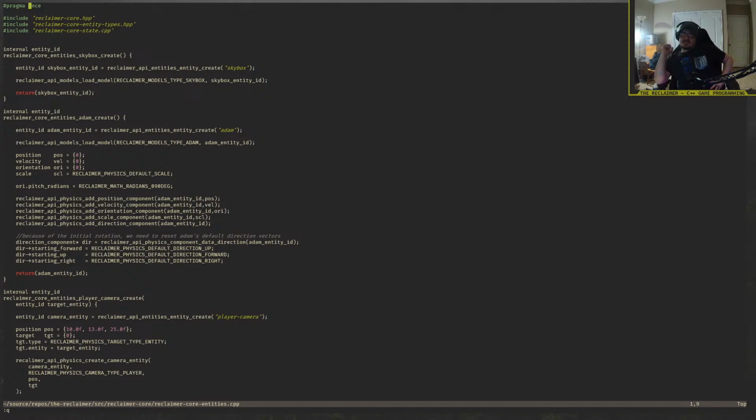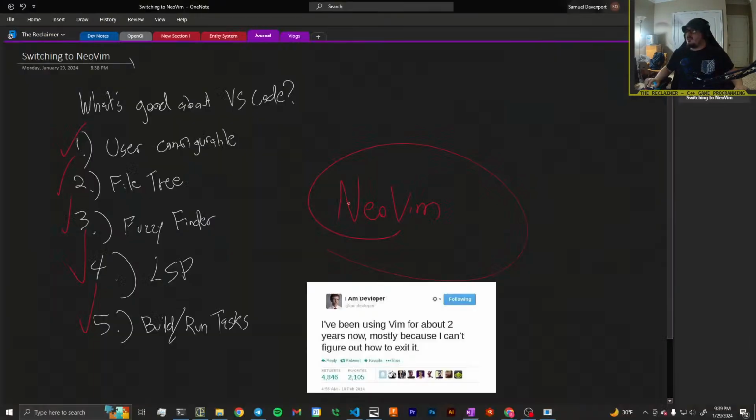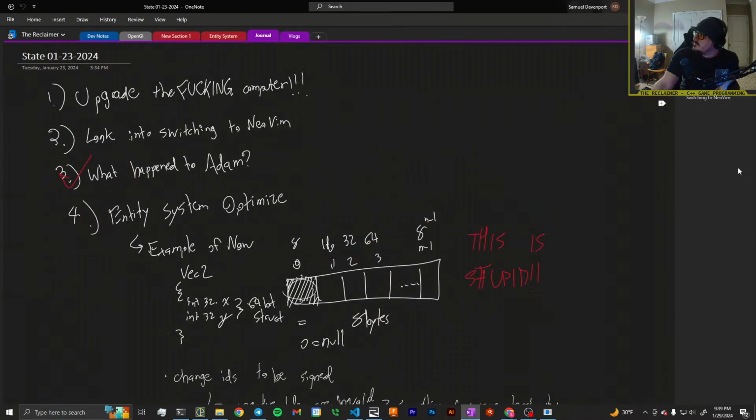I'm at least doing, if I'm configuring NeoVim, I am not going to be using VS Code or any other editor to make changes, no matter how stuck I get. I'm not going to be like, oh shit, I did something, I can't figure out how to undo it, so I'm just going to open VS Code and undo it. So, yeah, there's that. Anyway, let's go ahead and look at our list here.